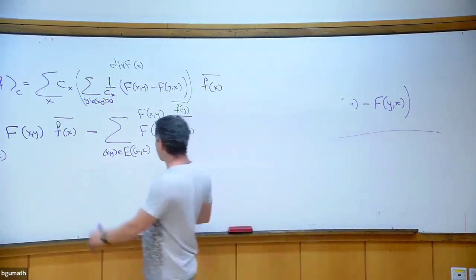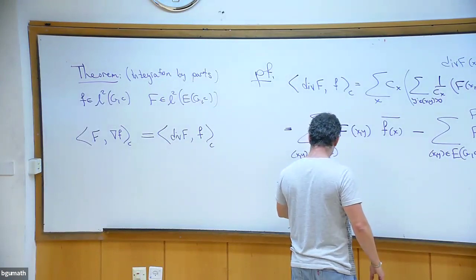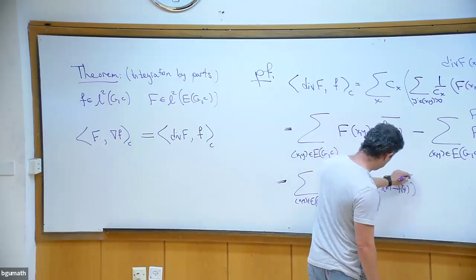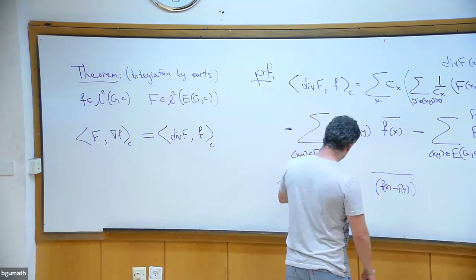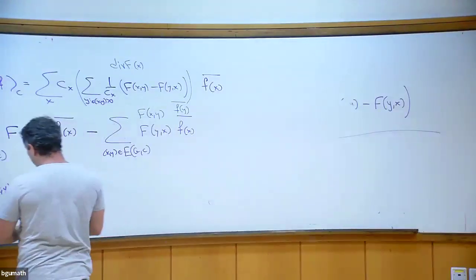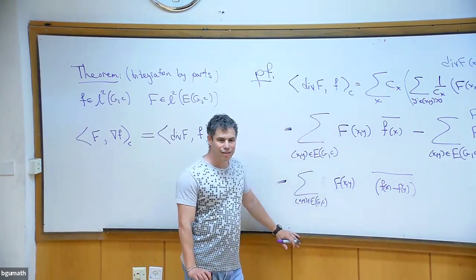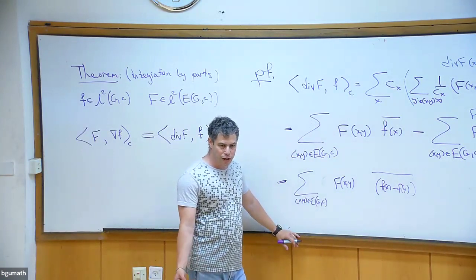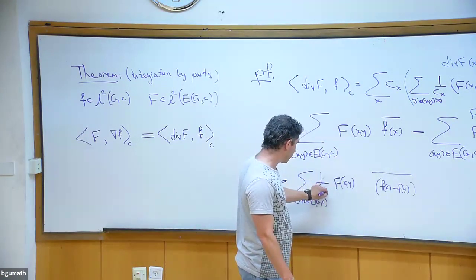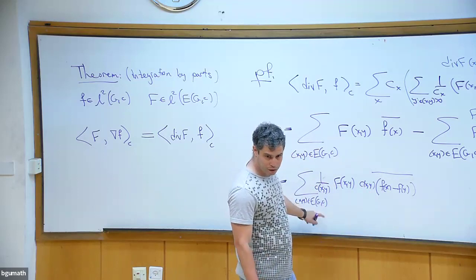And so the whole big thing, now I put them back together again, comes out to be the sum over xy in E_G C of f of x minus f of y, all of this complex conjugate, and I have f of xy. This is the sum. And now this is not exactly what I wanted because I wanted to see a gradient, right? And also this isn't the correct inner product. The correct inner product is to put the resistance here. So you multiply and then you have the gradient. And I can do it because I'm only summing over the guys in the edges. So this is exactly what I wanted.